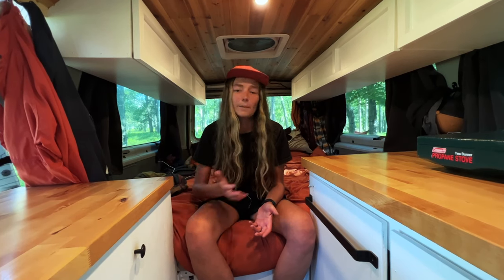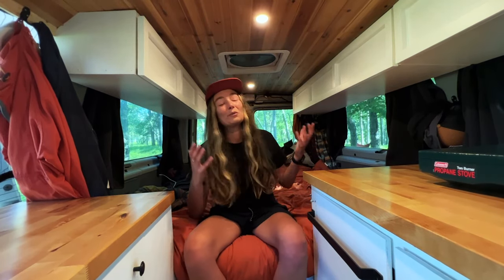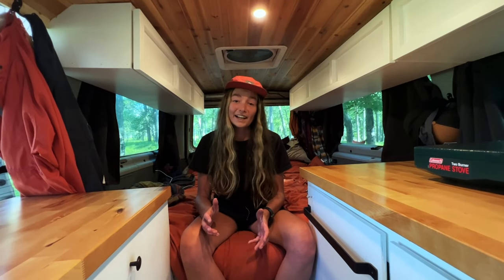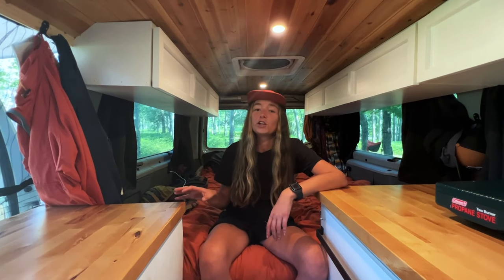That's pretty much our setup — what we've been living in full-time for the past three months. We drove it all the way across the country and it did incredible. I hope it shows you guys that you don't have to have a super fancy, expensive setup. You don't have to spend a year building your van. Andrew probably spent two or three weeks really putting in non-stop work before we left and this is what we have to show for it. Andrew doesn't love to be on camera but he's behind the camera right now — just know I am so proud and so happy we have this gorgeous van to travel in.